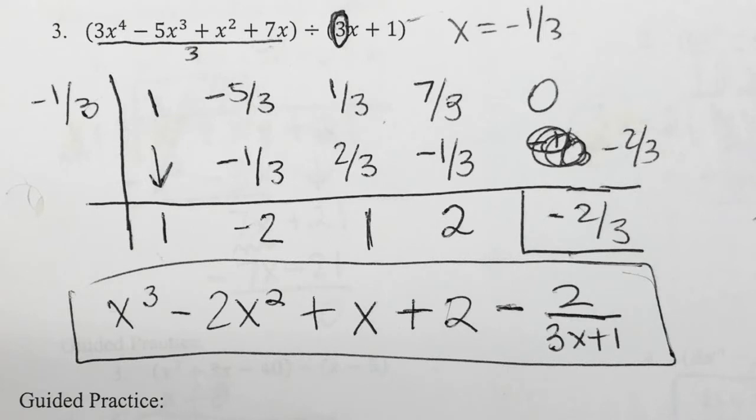Alright, I want you to try 2, 4, and 5 on your own. Once you get those done and they're correct and I've checked it, you can pack up. So the one we just did, number 5, is the only one like that, where you have to divide.